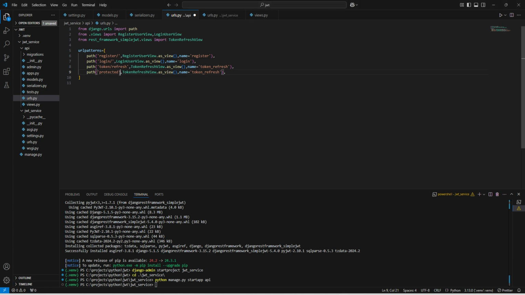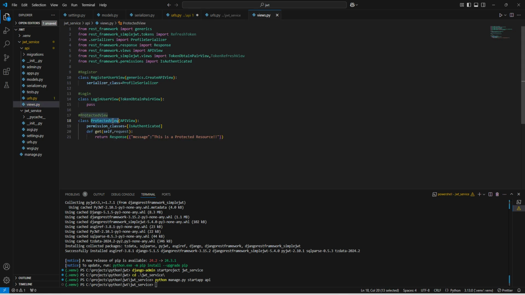This is the protected endpoint, and here we can give our protected view. First we need to save it.